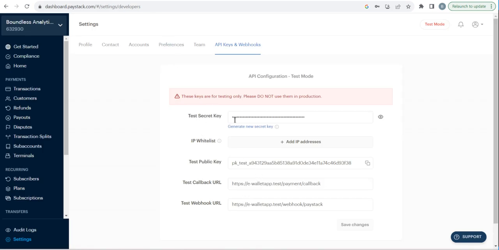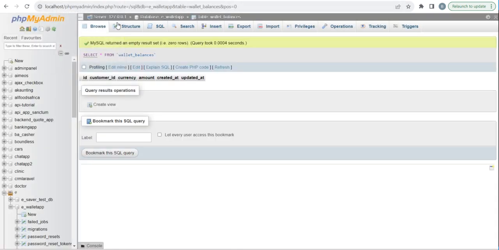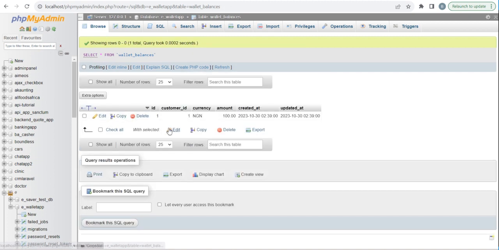So what I found was happening, I actually went back to this. I changed the test secret key. I tried to change things. I was like, oh, okay, I haven't changed the URL. But what I found was the issue was actually my code base. Because what I found out was, I'll show you. So if you can look at database, for instance, you can see the wallet balance is $100.